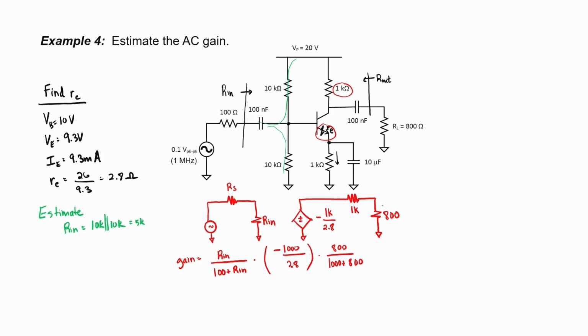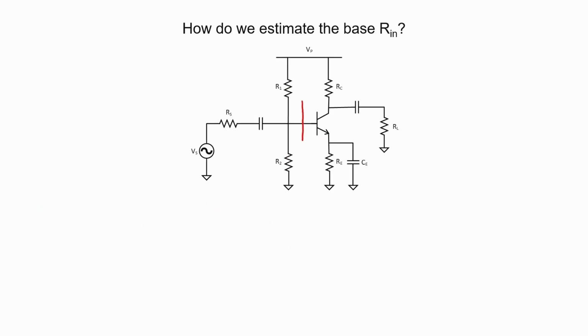I'm going to show you in a minute, though, that that number is not really correct anymore because we've bypassed the emitter resistor. Nonetheless, we still get a reasonably accurate value for the gain. If I plug in Rn equals 5 kilo ohms to this expression, then I'll determine that the gain is minus 156.